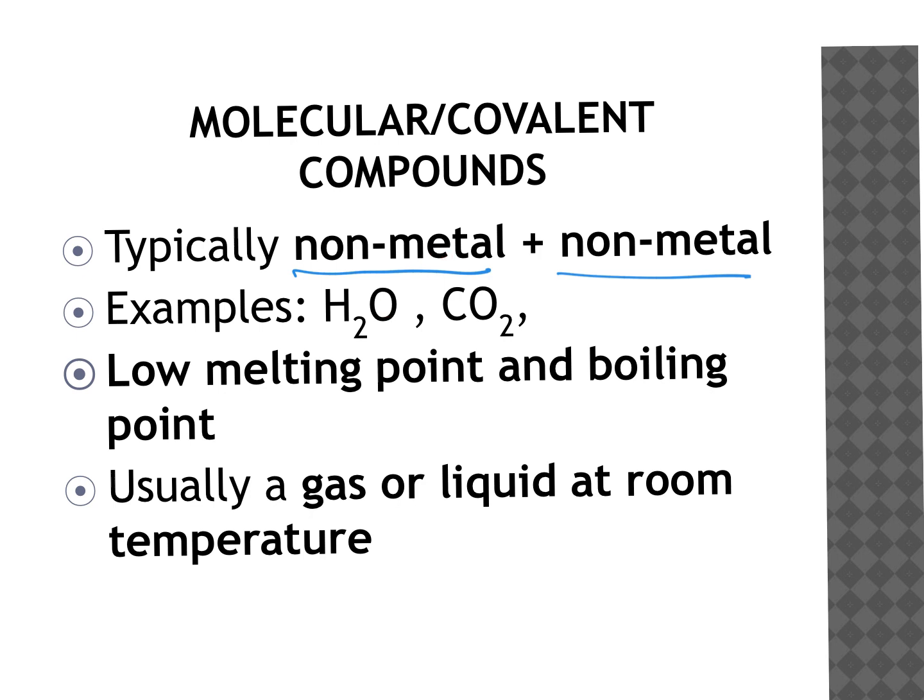The properties of molecular compounds tend to be a lower melting point and a lower boiling point. So that's why in our lab, these ones melted first. They melt at lower temperatures, which is why they melt first. Were any of you able to see it melt to a liquid and then it boiled even? Maybe. So they also have low boiling points.